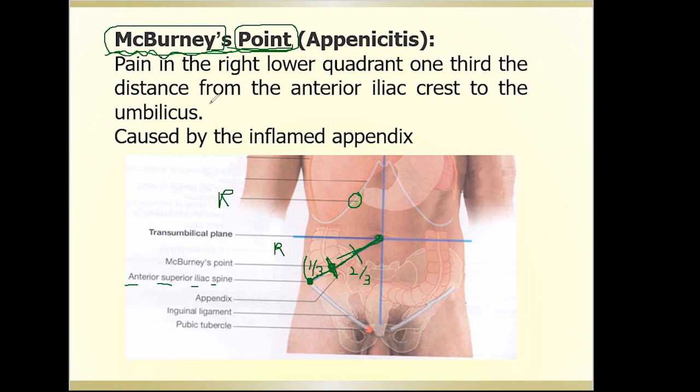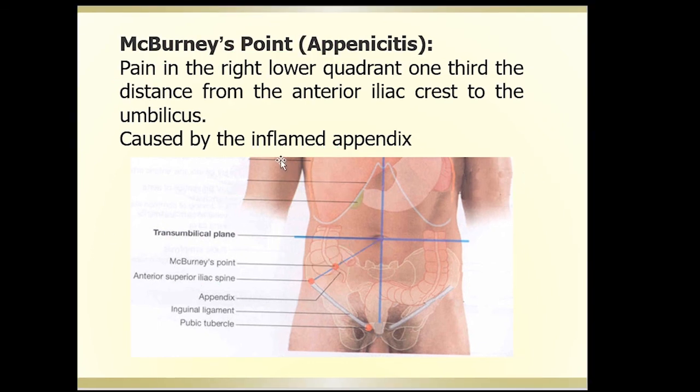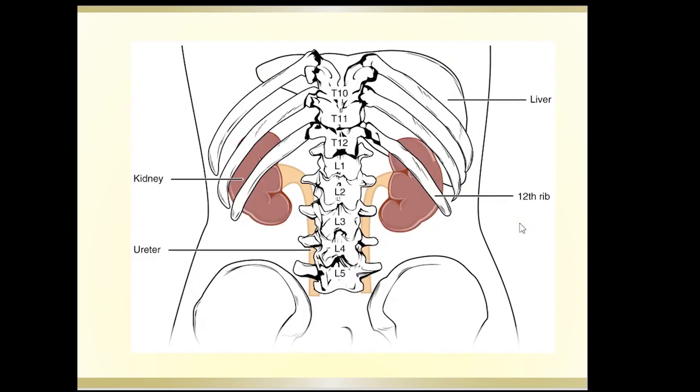So we test to see if there is pain in that area, by palpation, especially at this point. The patient may also have some rebound pain. If so, that means positive. Positive means the patient has inflammation in the appendix area, which causes the rebound pain when testing McBurney's point. So those are 2 special locations: one we test for the gallbladder, one we test for the appendix.